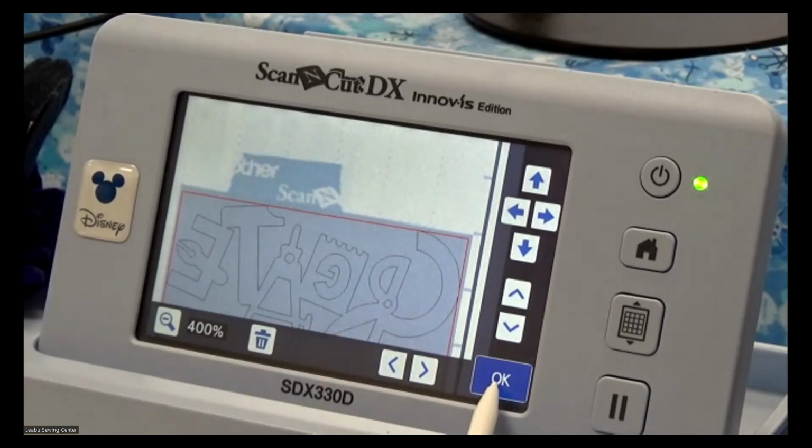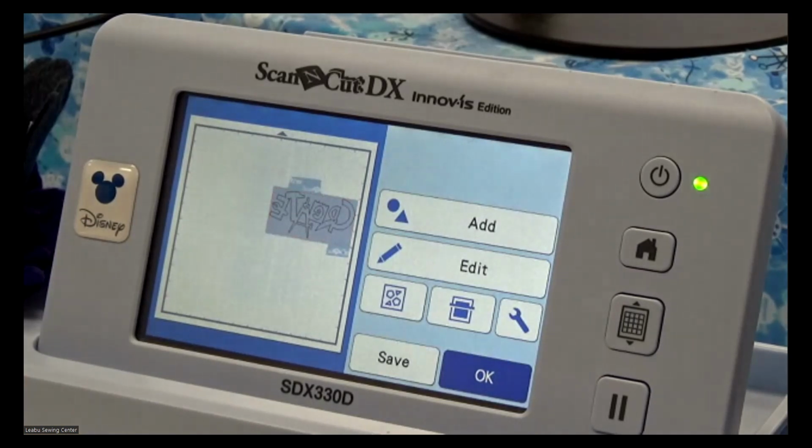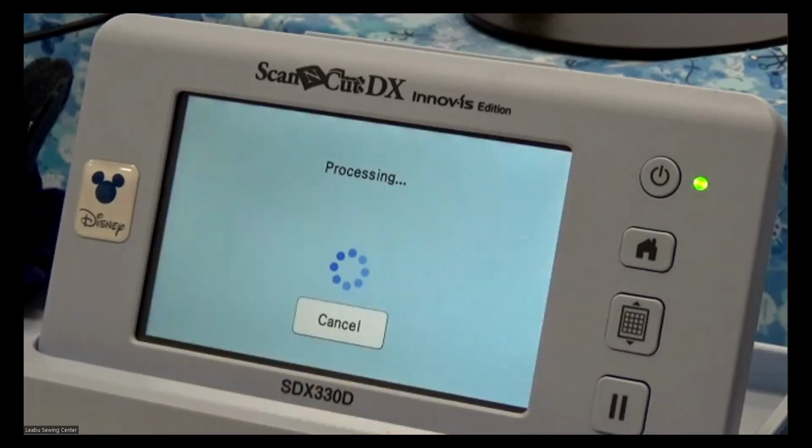Okay. Once we're happy with our placement, we exit out of that screen until we get to the add edit screen. And then from here, we go to cut. Once we're there, we're going to hit OK. Please select and cut.